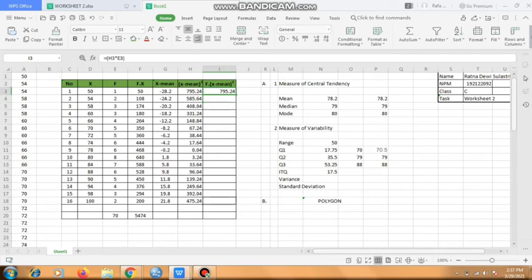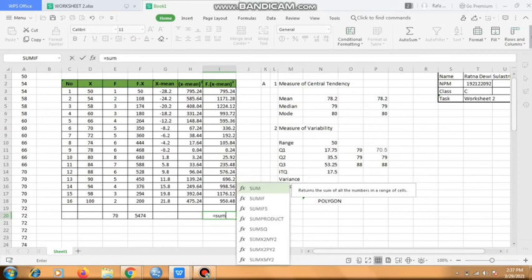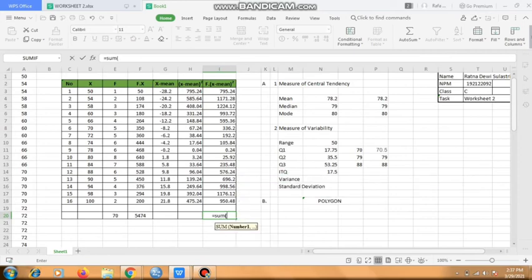And then we do it for all the scores. After that, we sum them by clicking equal, brackets, and blocking this table. After that, enter. Yeah, we already have the sum.